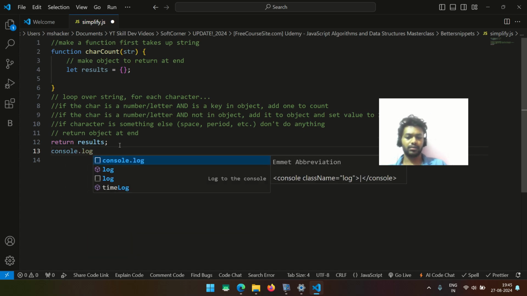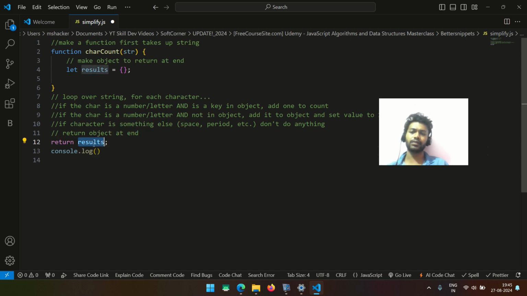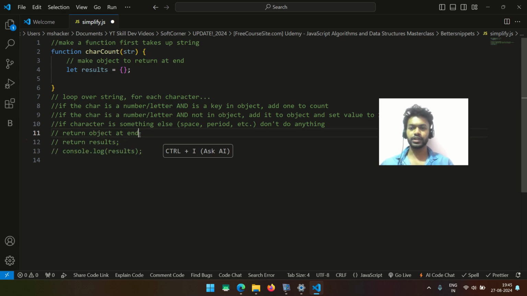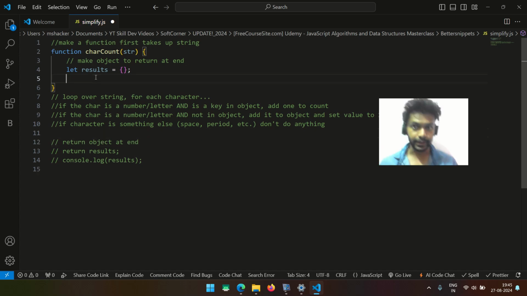Okay, because if you use this return keyword, we would not be... I mean, let's comment these both out because we will be needing both of them later on. Okay, what was I saying?